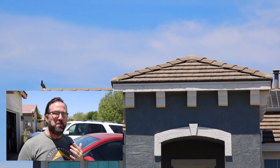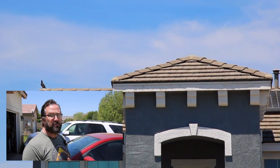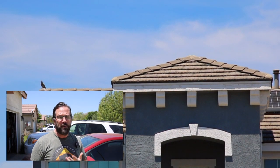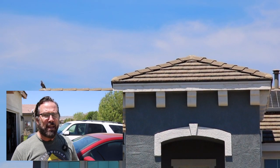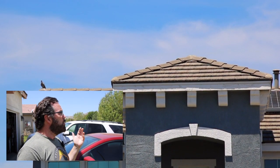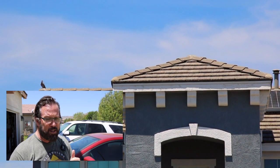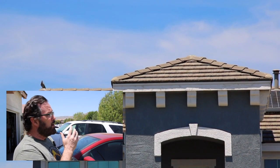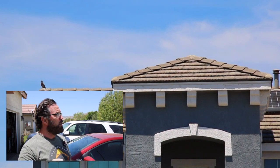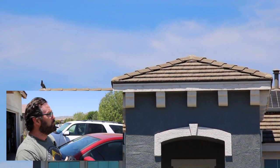Okay, now that we've talked about the importance of light direction, let's talk about wind direction real quick as we wait for this pigeon to take off. Wind direction is a really important and valuable tool for us as photographers, especially in bird photography and capturing birds in flight. So this pigeon is on the west side of the house and he's facing west, which is a great thing. There's two key things that take place because of that. One, he's facing the west because he's most likely going to take off west. And why that's a good thing for us is because the sun is to the east of us, and so that is going to put a bright spotlight on the bird.